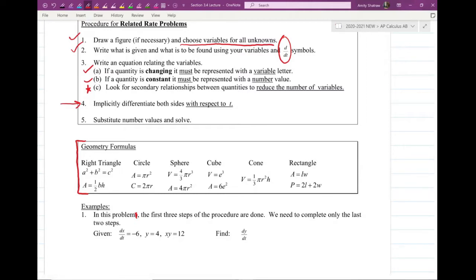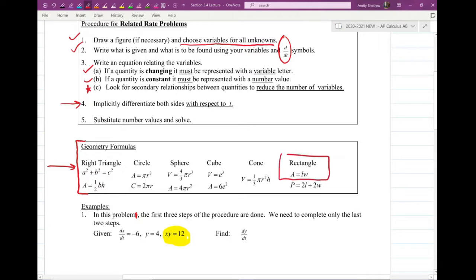Well, what do you mean the first three steps are done? Well, first of all, it says choose variables, and we already can see that there's going to be a y and there's going to be an x because this is the equation. So this is a mathematical equation, and what kind of thing might give me an x times a y equation? Well, when you imagine geometry, hopefully you notice we were using geometry formulas. Which formula will you have something times something? There it is right there, the rectangle, okay?